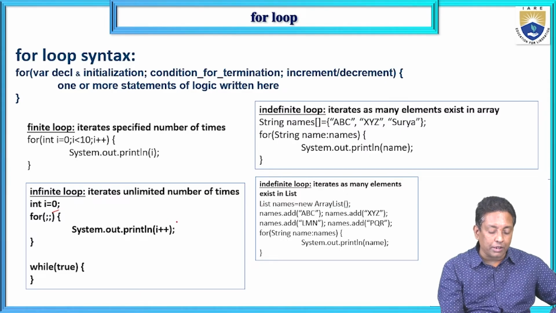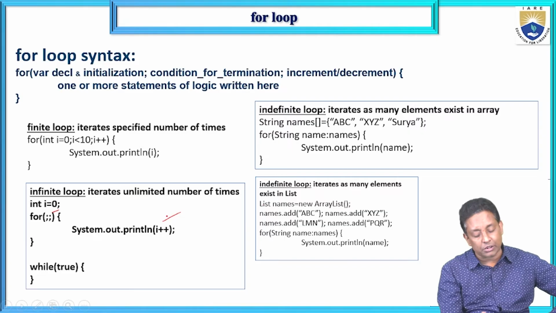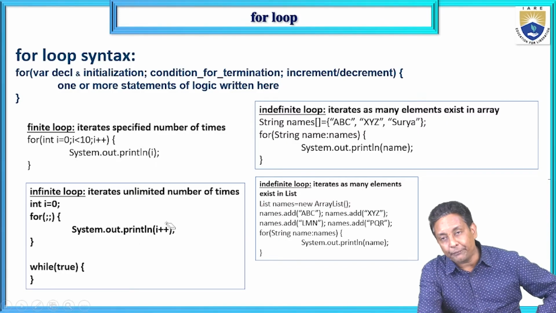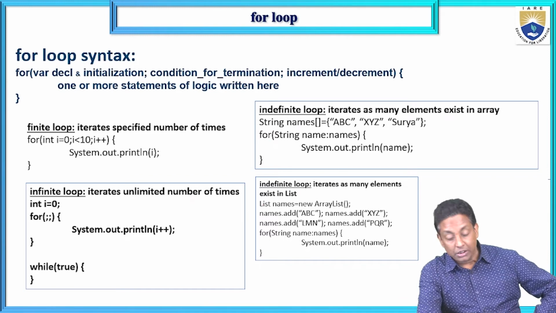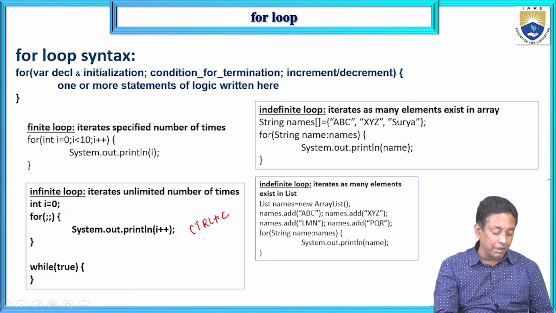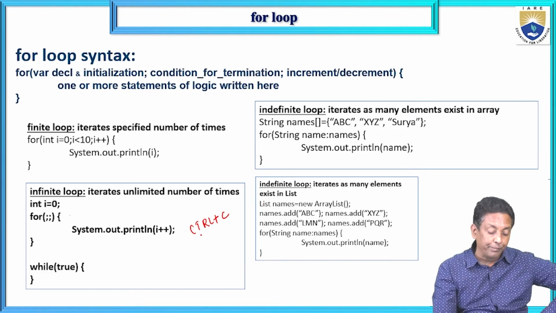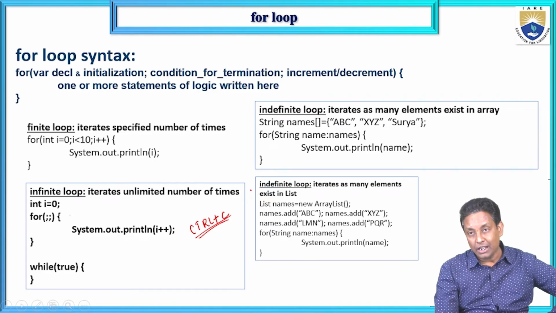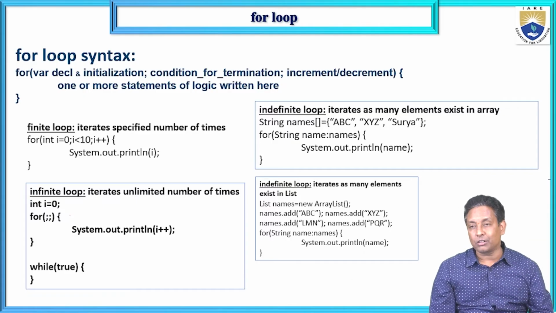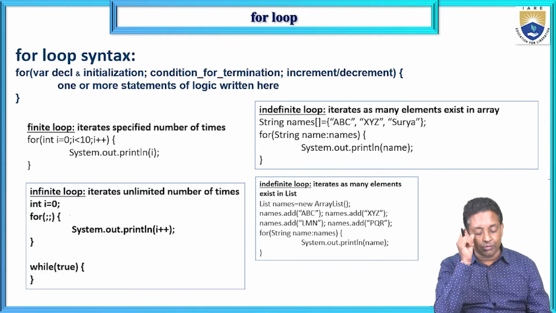So in this infinite loop, you increment the i value as a post increment. So first the i value will be used and then the value will be incremented. If you run this program, the i value will start from 0 and go up to an infinite number of times. The loop will not terminate. Such loops can be terminated only by pressing Ctrl+C for explicit termination, if the system allows. Sometimes if the system hangs or gets busy, even Ctrl+C may not work. We need to press Ctrl+Alt+Delete, go to task manager, and kill the process from there. If that doesn't work, restart the system. So that's why we must use infinite loops carefully.